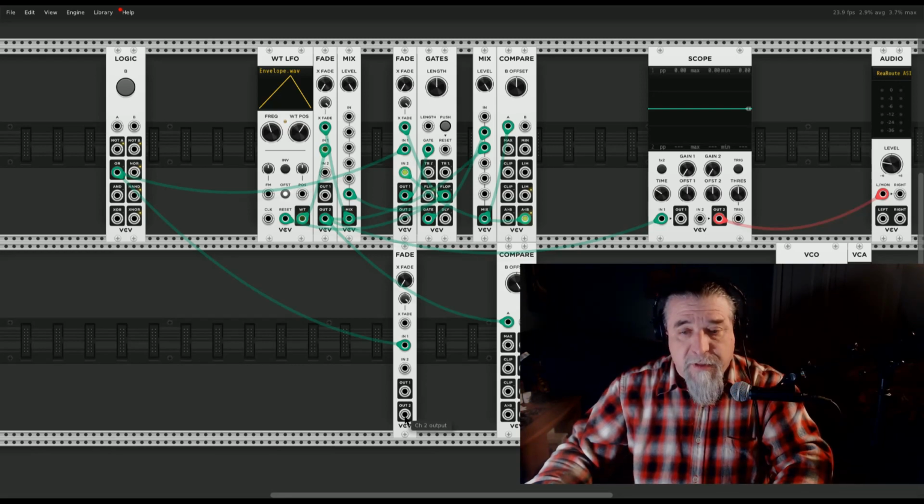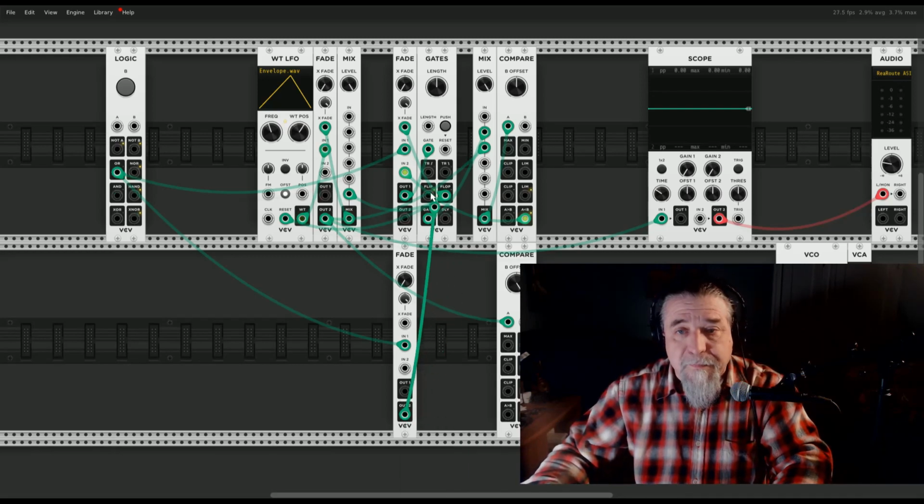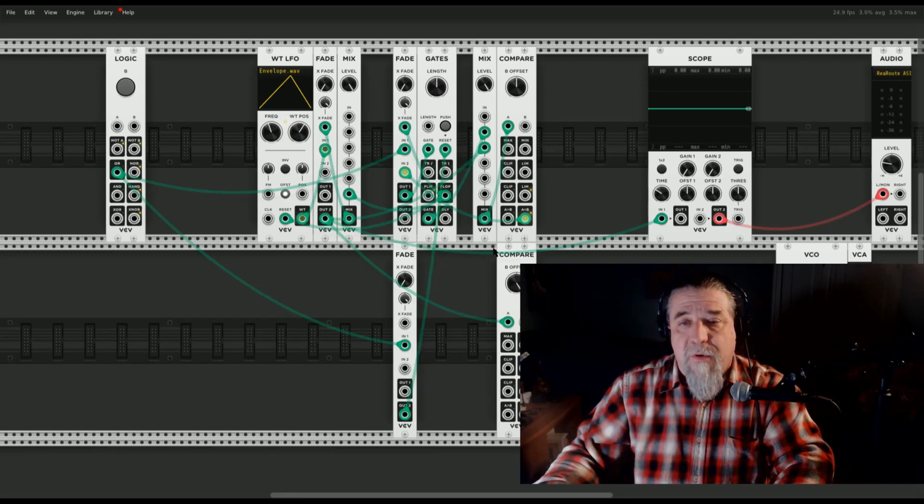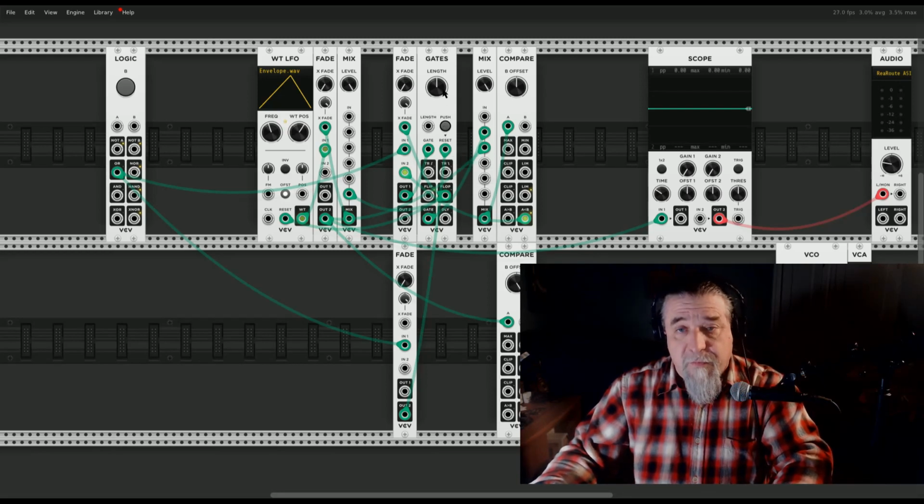And we only want that to come through. We are going to need another gates too.